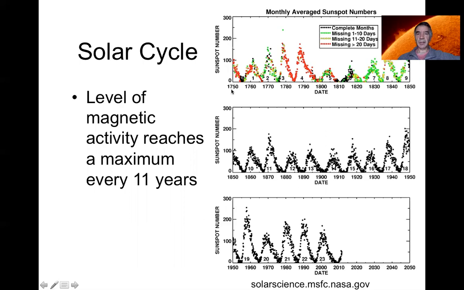So you've got a long time trace along the x-axis here. And basically just literally the number of sunspots visible at any one time plotted on the y-axis. And you can see that it just goes regularly up and down with a period of pretty much exactly 11 years. Okay. Sometimes they're higher, sometimes they're lower, but the period is always there. Okay. So that's what the solar cycle is all about. So it's the fact that the number of sunspots reaches a maximum on the sun every 11 years.